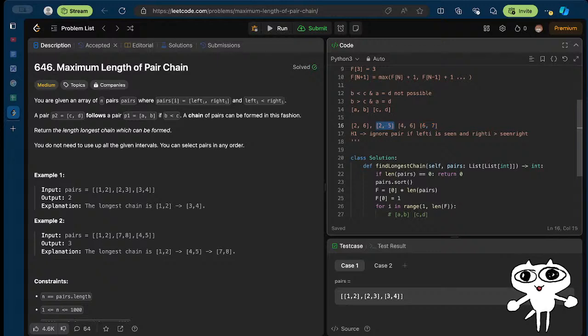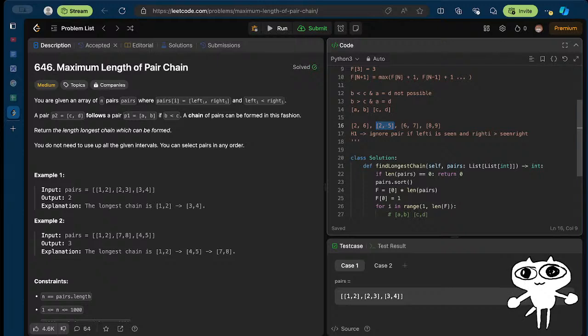But if I use this, 2 5, let's say, 6 7, and this is a good example because if I started with 2 6, I could not pick this, I could pick this, I could not pick this, but I could pick this. But if I started with this, I could pick this, this, and this. So it should be 3 instead of 2. So whatever is the minimum is the one that I want to pick, right?